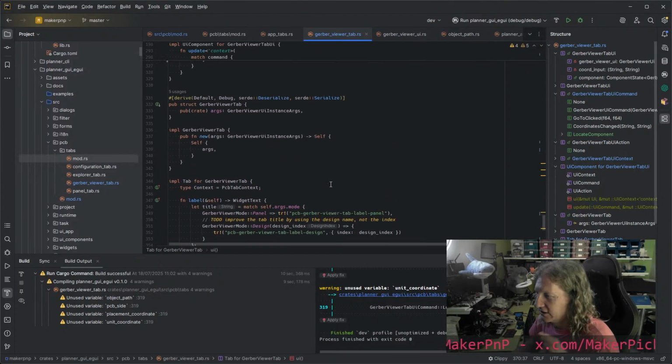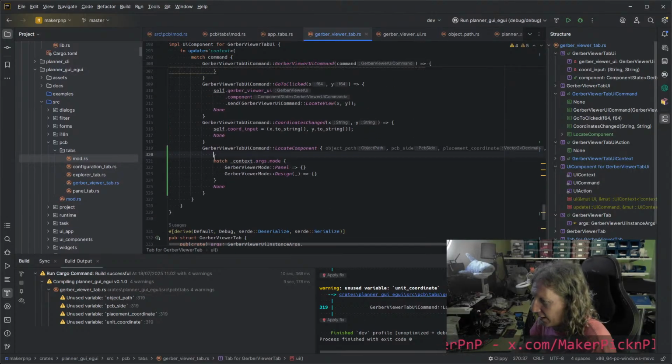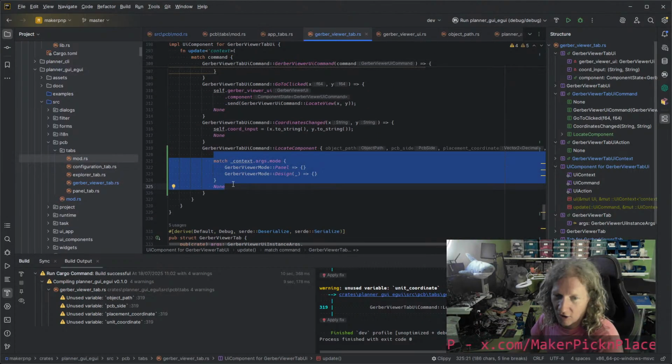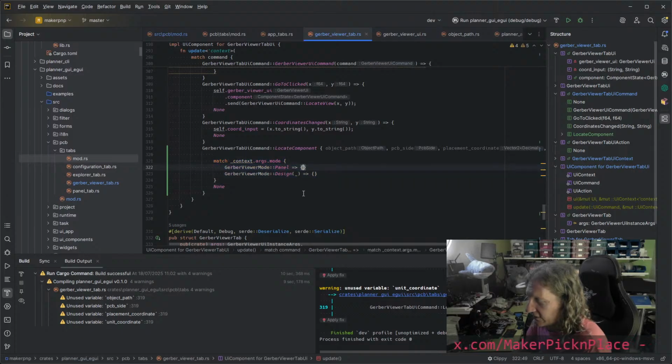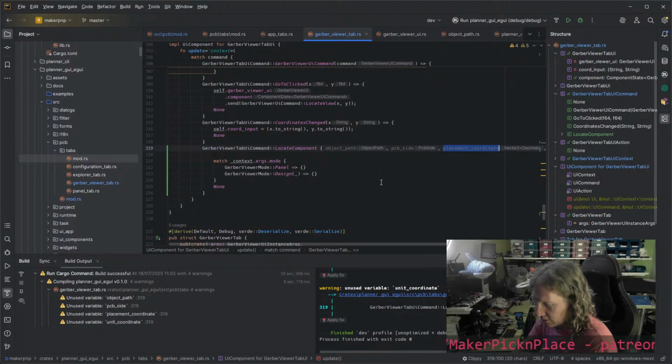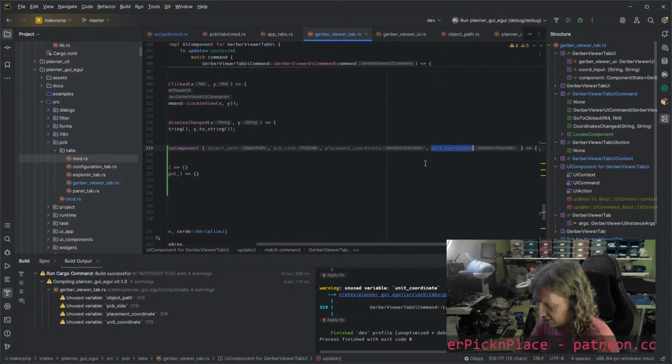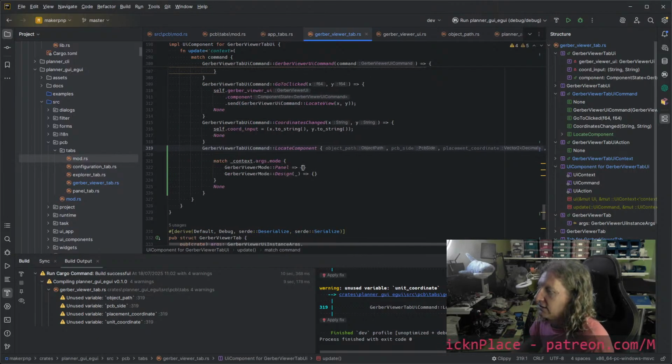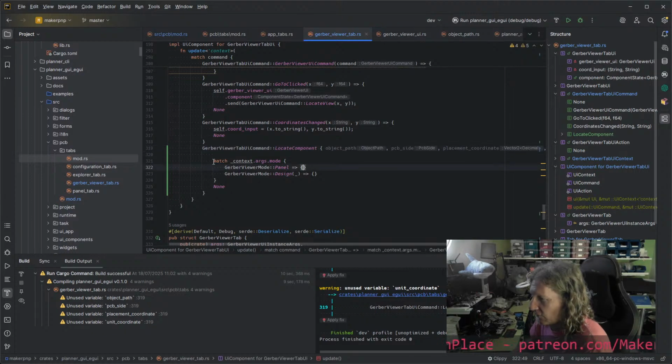Anyway, right. So now back here, we will actually have the arguments that we need in order to let us determine which set of coordinates, either the placement coordinates or the unit coordinates, that we need. So from this we want coordinates.